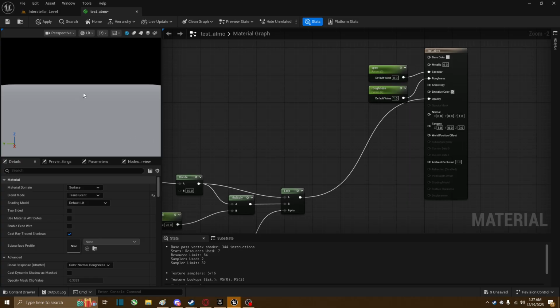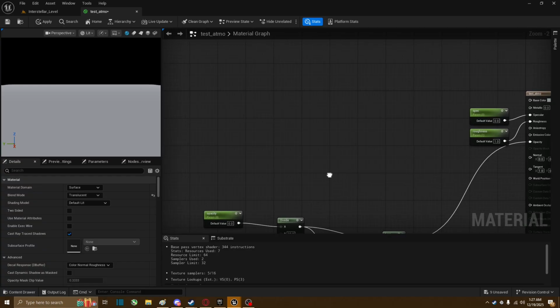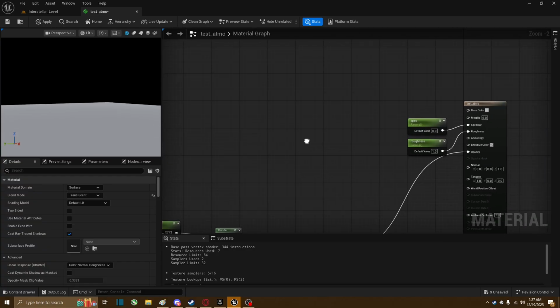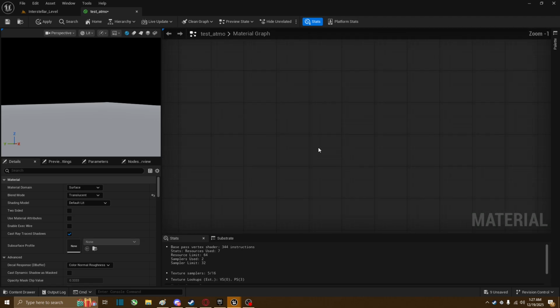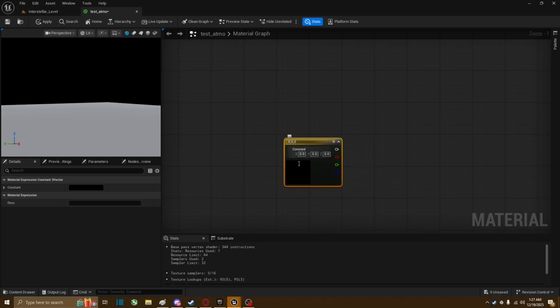This will obviously create an opacity. This will make it see-through. Right now there's nothing because there's nothing to go off of. So let's change that. Come somewhere, anywhere up here. Hold 3 and left click. This will create a constant 3 node.